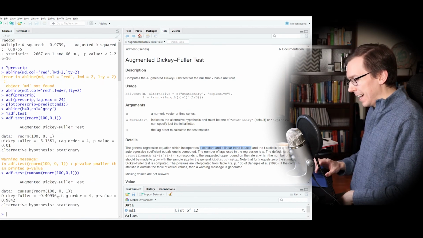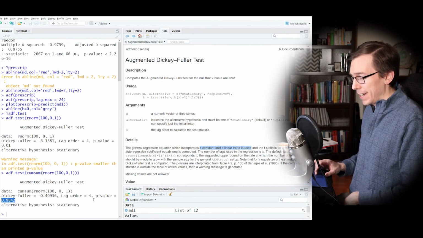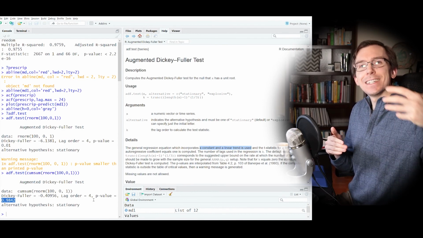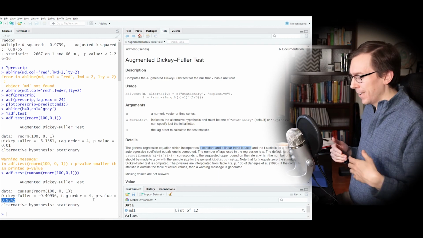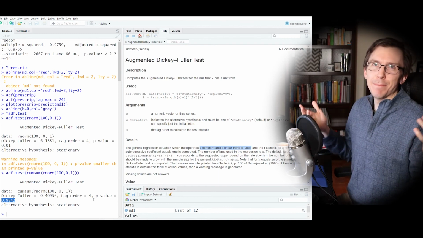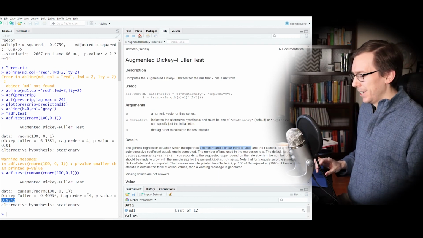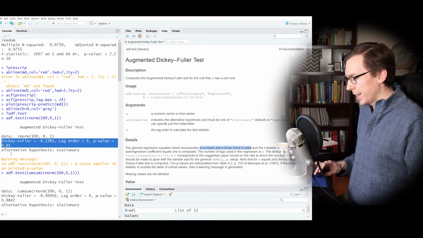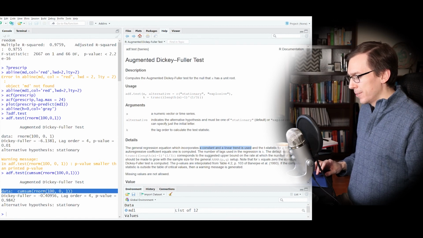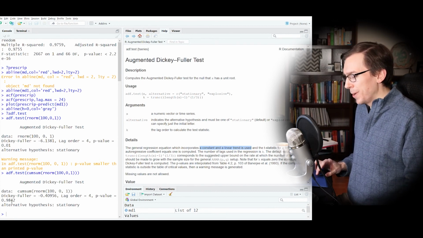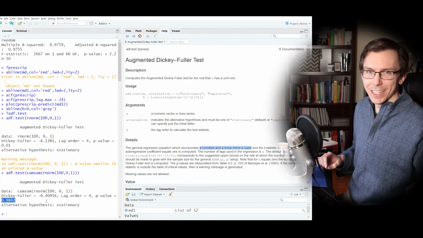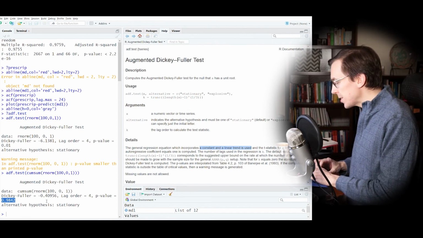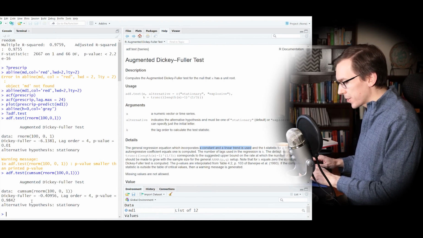And if I do that, I get an extremely large p-value, and I'm not able to reject the non-stationary hypothesis. So these are the two simple extreme cases. We have Gaussian white noise, which is very much stationary, and we have the Gaussian random walk, which is very much non-stationary, as two canonical examples. So this is what you would expect if you ran this function.